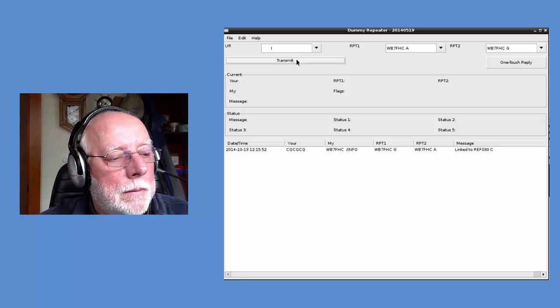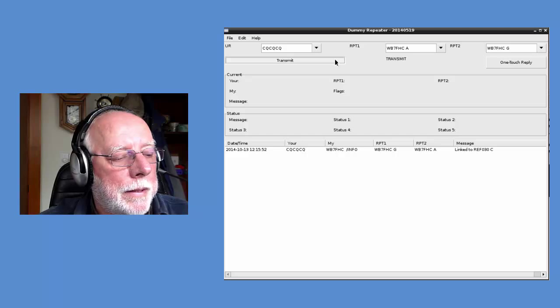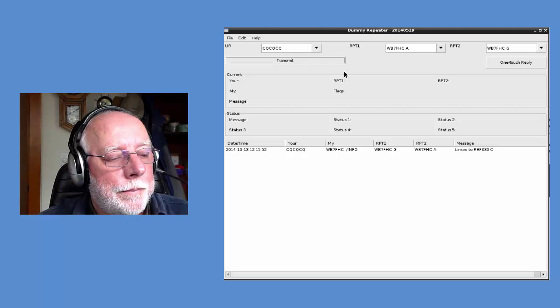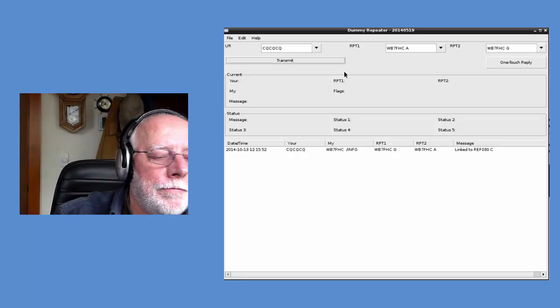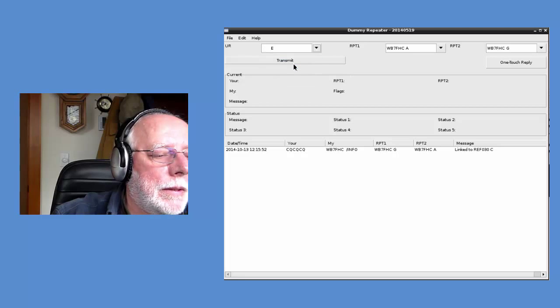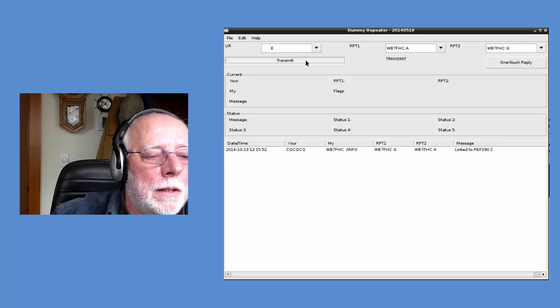Now we'll see if we can find anybody here. Whiskey Bravo 7 Foxtrot Hotel Charlie is listening on Reflector 30 Charlie. We'll try the echo, see if that's going to work this time. WB7 FHC testing.